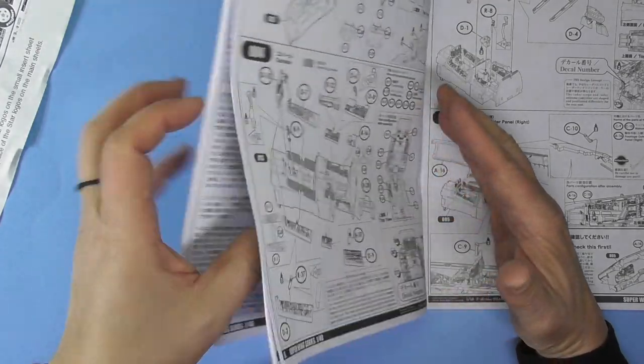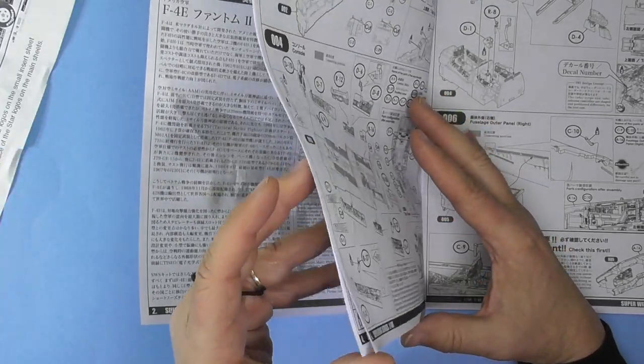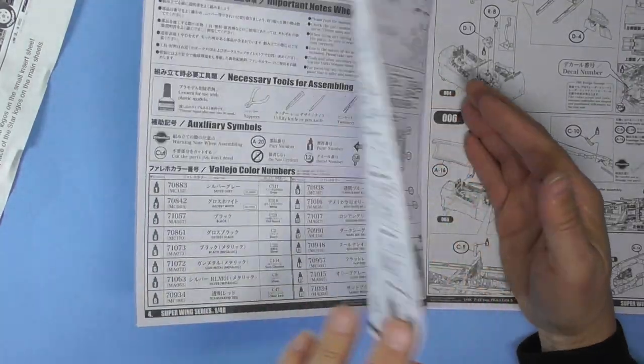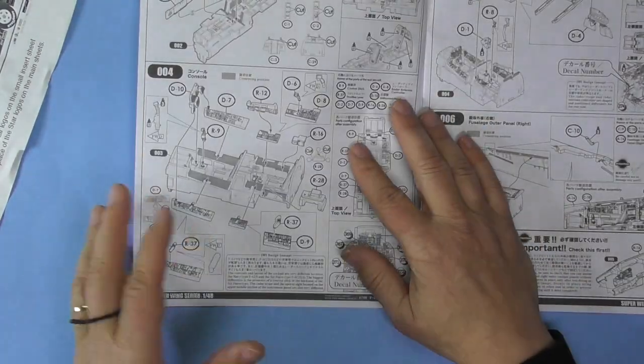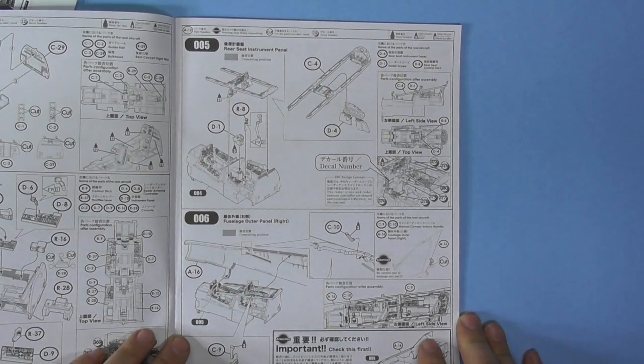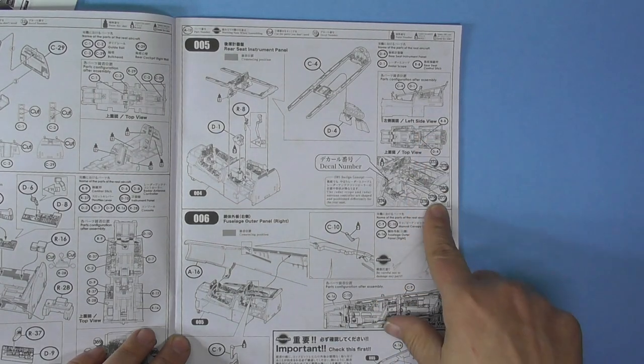So 12 would be dark sea gray. What I would do is copy this and just tape it over my workbench so I don't have to keep turning back until I get to know what they are. Finished cockpit. Parts configuration after assembly.